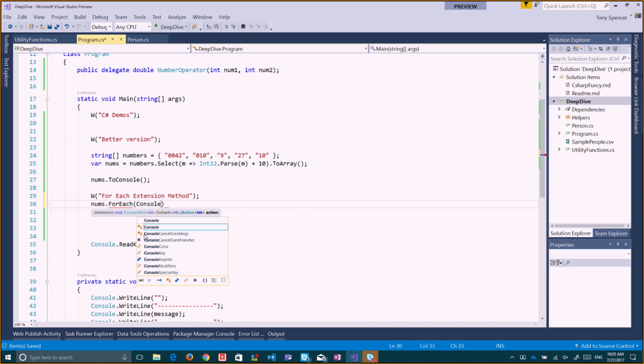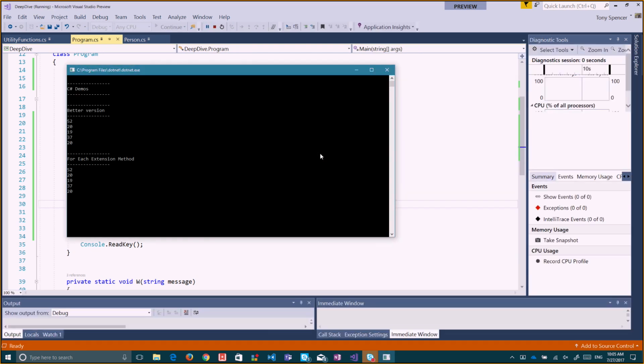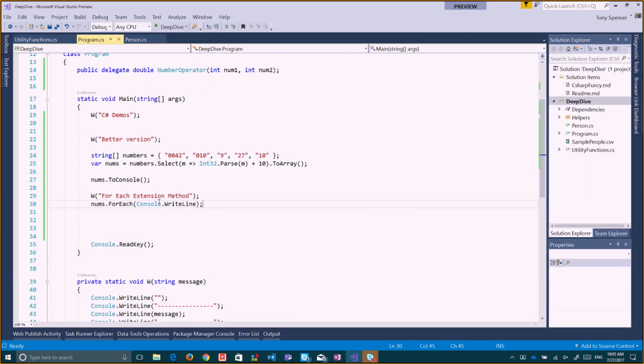Let's just do a Console.WriteLine. So we're actually going to just pass in the same method delegate and run that. So it did the exact same thing, but it's reusable, right?